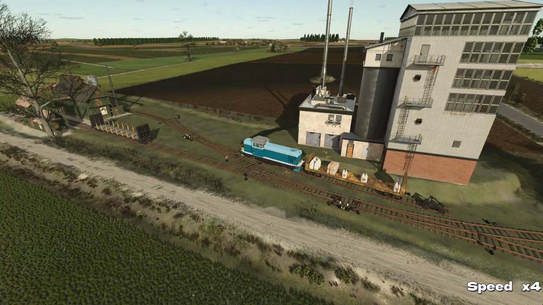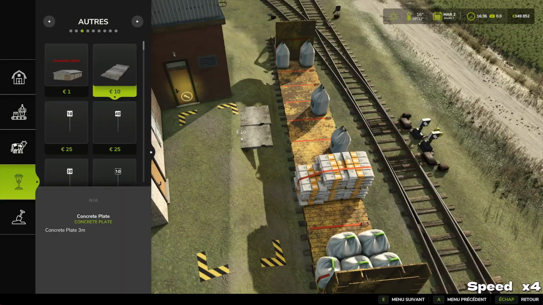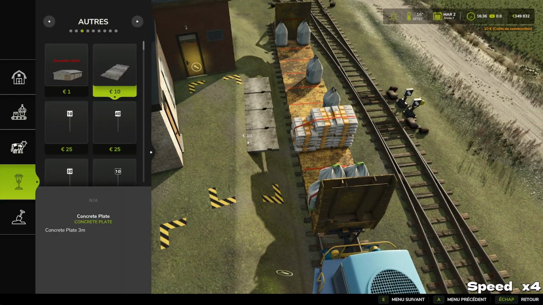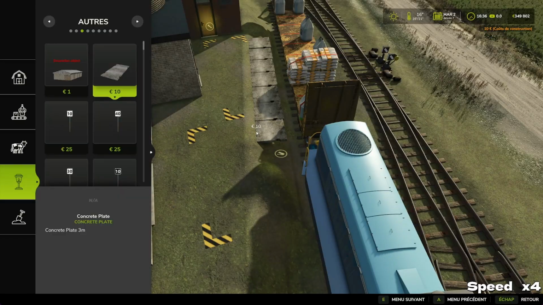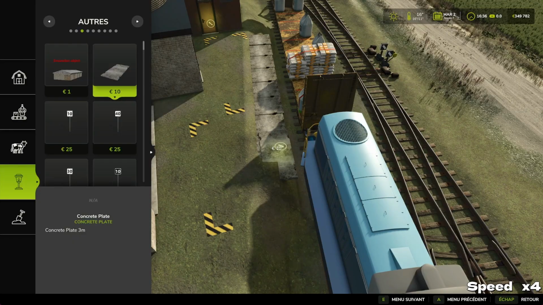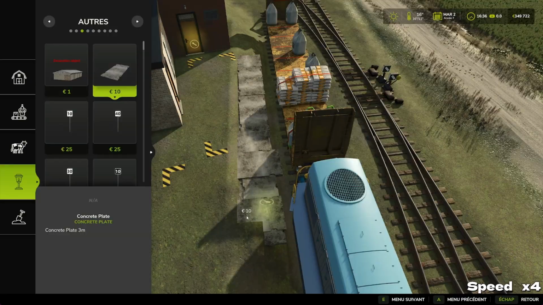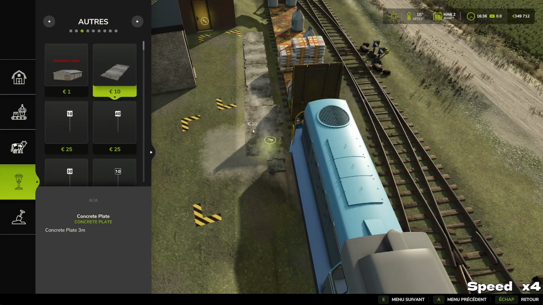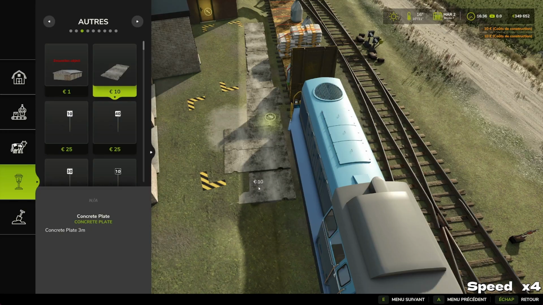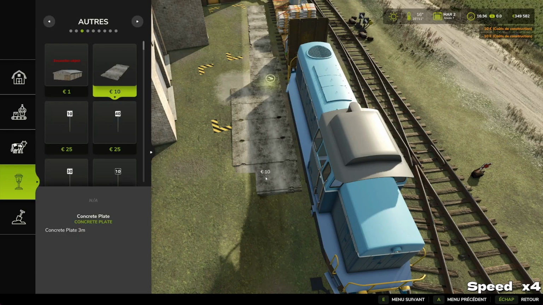And now put the flat car at its loading position for the output of the serial factory to build the concrete slab platform. As we do for the paper factory installation in the previous video, you have the link on the upper right of the screen. We can install a multiple layer of concrete slabs to reach a suitable height or build over a wide space. Necessary here because the terrain slope cannot be enough steep to allow only one slab to cover the space between the factory and the flat car. And of course now the terrain is locked by the factory.